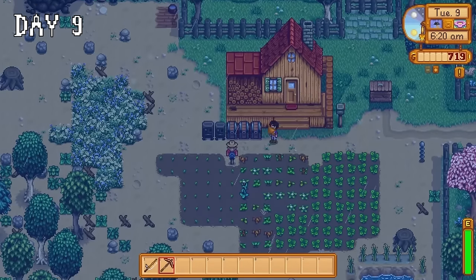I ask Clint to crack open some geodes, make some more donations to the museum, and spend the rest of the day in the mines. As you may have guessed, I collected iron and gold ore. Our summer spangles are ready for harvest on day 39.